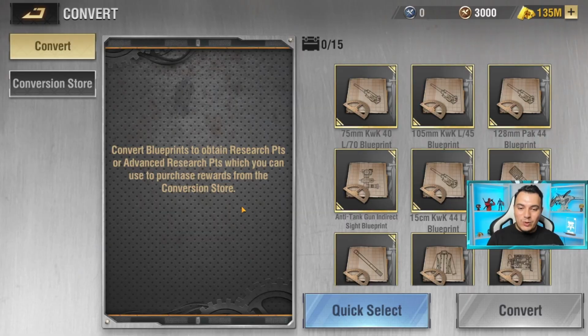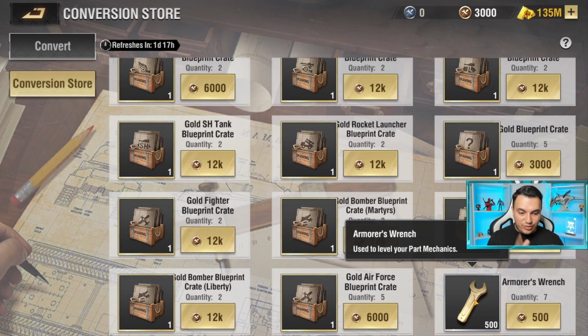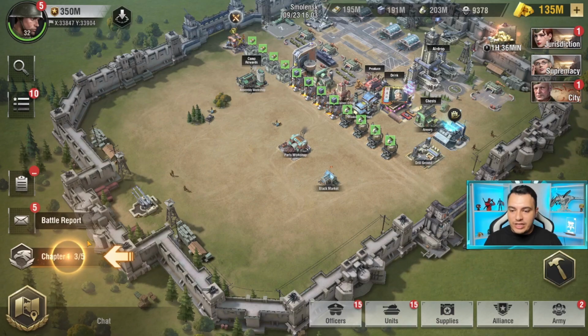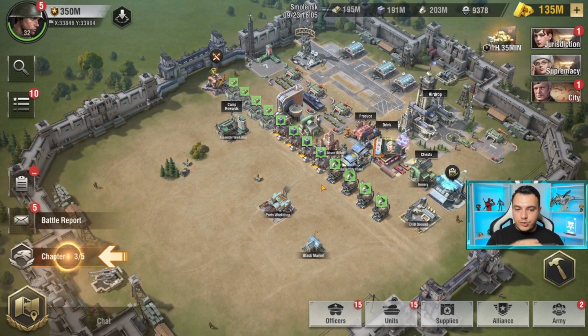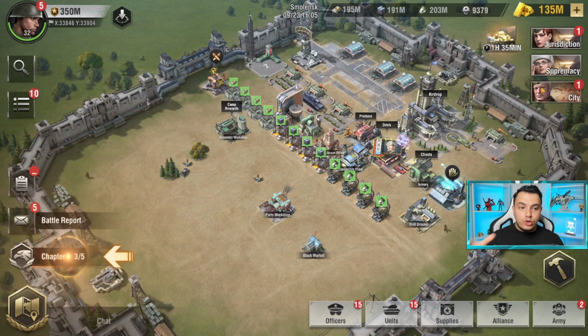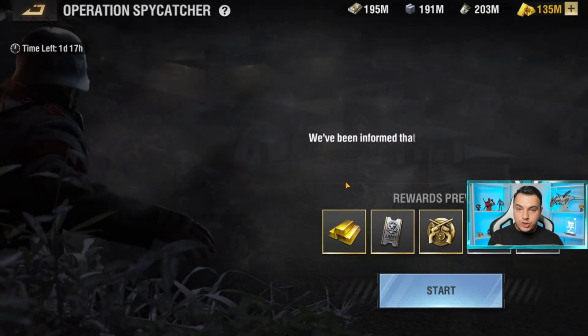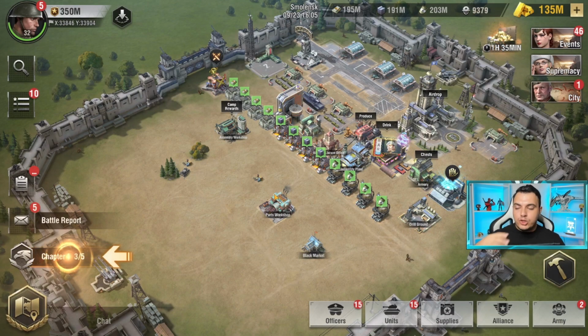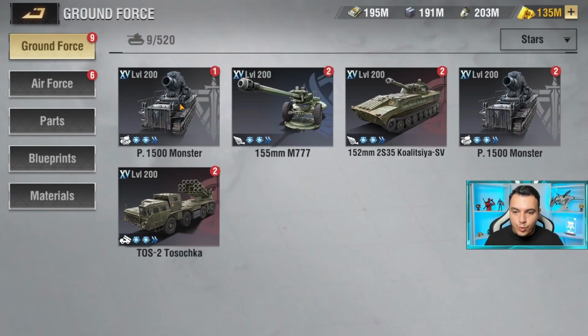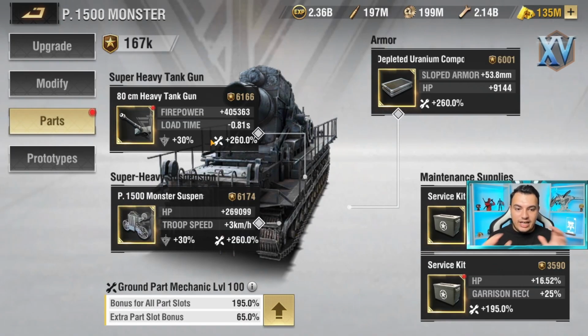In addition to that, there's also the conversion store where you can get these from as well. So there are so many sources that you can get these. And finally, you have the daily activity source, which is, once you hit 120, which is the new daily activity, you'll be able to get 500 wrenches on a daily basis. You can get tons of these on a weekly basis if you're active enough and you're doing all these events combined together, because you can get those from events too. They are available in multiple other events that are right now available in the game. So there are so many sources that you can get those, and definitely it's worth putting in like these over here.